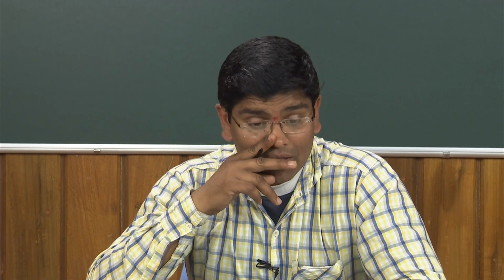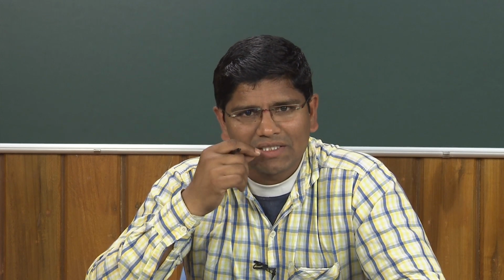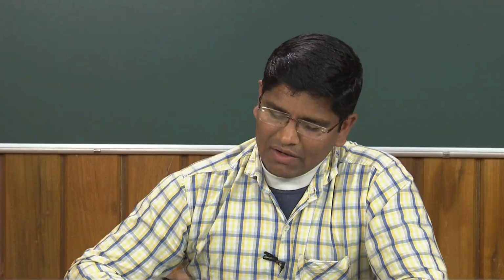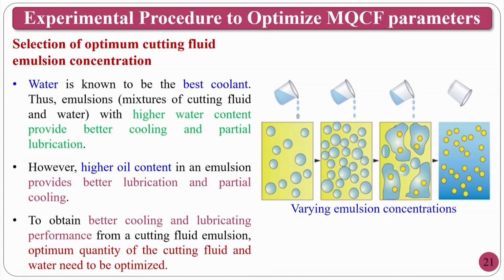Okay, selection of optimum cutting fluid emulsion. Here I said how to select the composition that I want. This particular part I have already taught in the previous sections, whenever I was teaching about thermal conductivity and emulsion composition. So water is known to be the best coolant. How much water you have to mix with respect to the cutting fluid, that is what I talked about in the previous class.